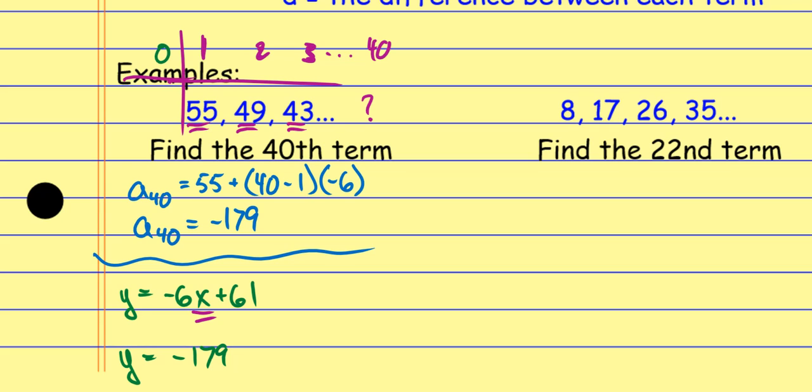If I look at the next one, same kind of thing here. I can plug it right into the formula. I want the 22nd term, so a sub 22 equals a sub 1, which is the 8, it's the first term, plus n is 22. I'm looking for the 22nd term. And then the d value this time, I just look at the pattern and say, oh, I'm adding a 9 each time, so that's what I multiply down here, okay? And once again, this is a job for my calculator. I'm going to plug it right in. And I get a 197.